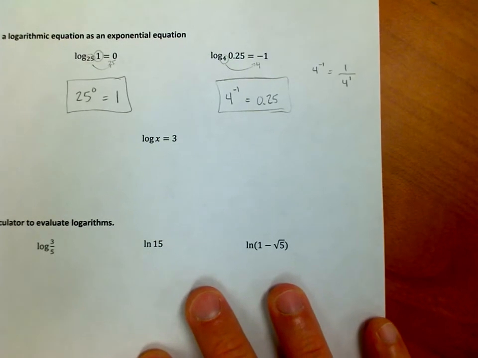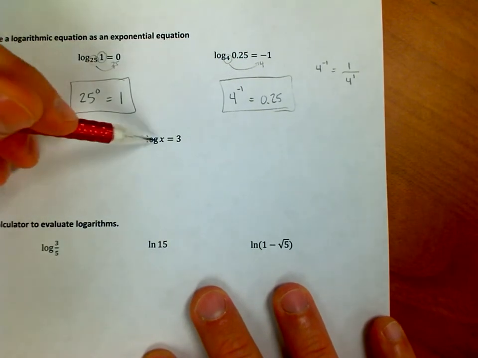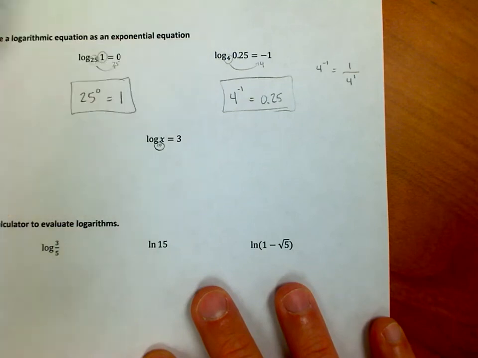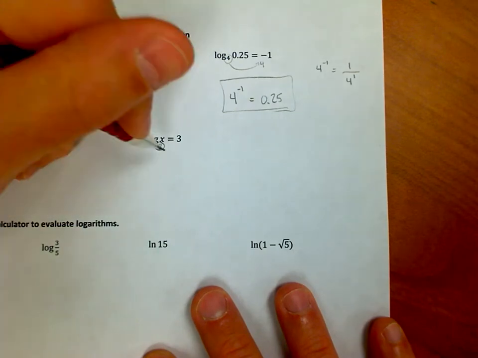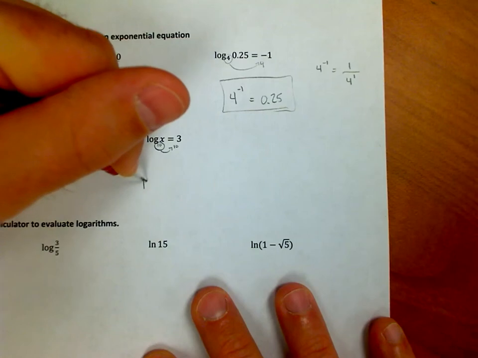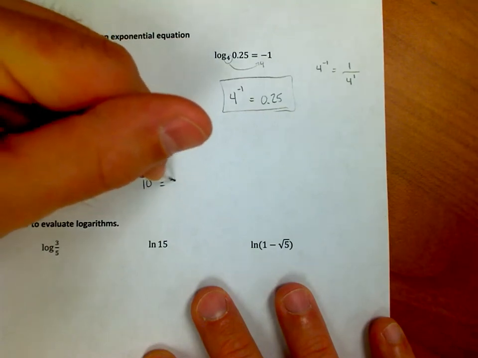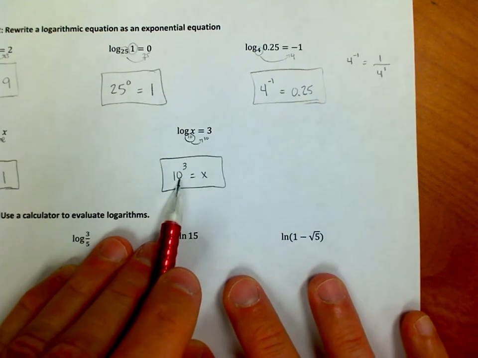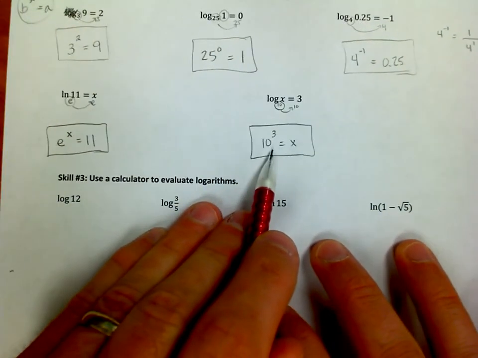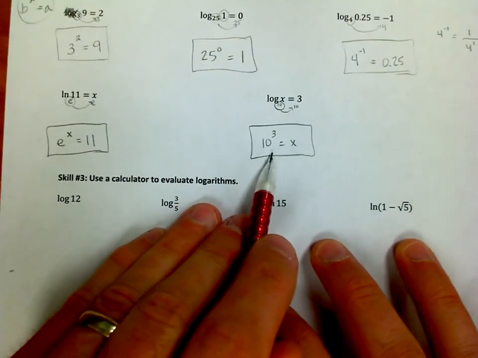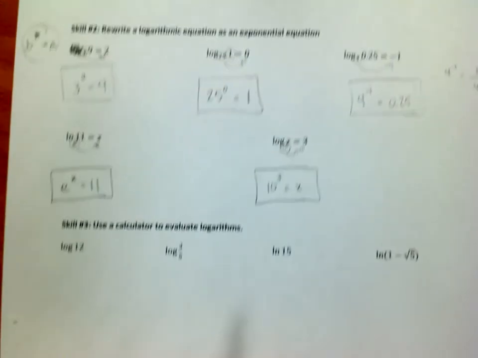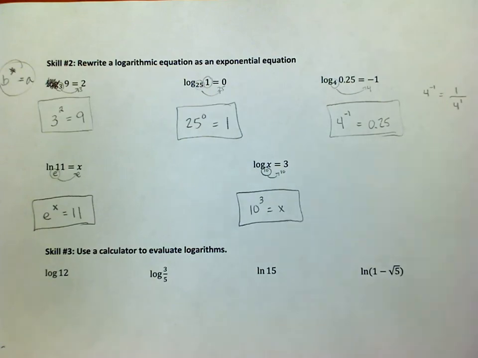And then the last one, once again, this one says log, and it doesn't have a number in the bottom, so you have to remember that if nothing is written, it's assumed there's a 10 in there. So we're going to take the 10 and move it over and say 10 to the third power is equal to x. And I don't want you to solve. I mean, you can put 10 to the third power in your calculator, right? And we can figure that out. But I'm not asking you to do that. I just simply want you to rewrite. Okay? So there's the second big skill today, and that's rewriting logarithms as exponents.